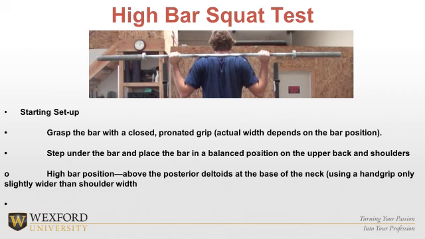Now, it's okay to do this because a lot of students have said it sits on the seventh cervical vertebra, the spinous process, but you have to find what sits on top of the traps, not sitting on the vertebra right there. So you have to find the right position. Or you can use a Manta Ray. That's that blue thing that sits on top of the trapezius, and the bar is held there with this particular device. That's not a bad way to go too, especially if people don't have substantial trapezius muscle. Now, use a hand grip only slightly wider than shoulder width, as we previously stated.